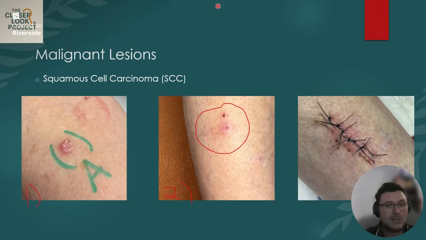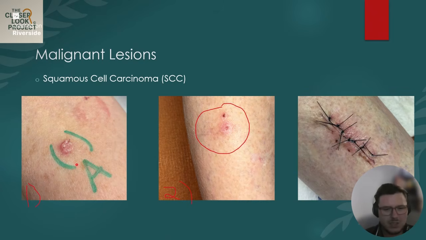So the most common presentation is going to be pretty similar to what I just told you she reported to me. Plus, they're going to be scaly, crusty, and rapidly grow. In elderly patients, you may find that there was some type of injury before the lesion appeared, such as a fall or a cut, and those are considered reactive squamous cell carcinomas, and they all warrant a referral to one of the clinics in the referral network program.